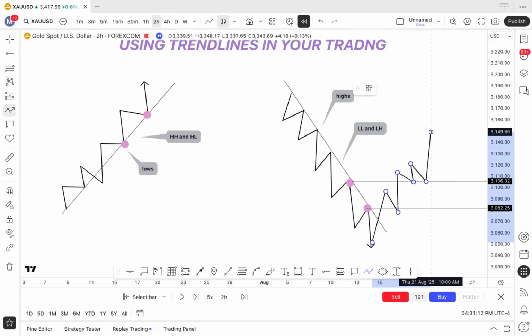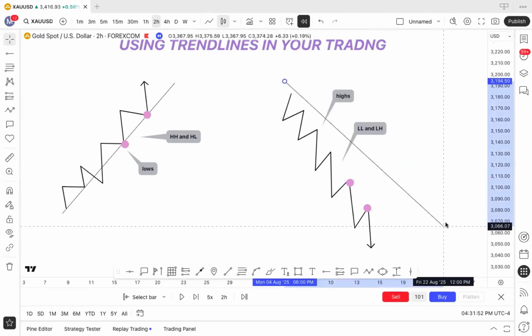So that is essentially the reasoning why you draw your trend line on the highs for sells and on the lows for buys. And the reason why I wanted you guys to understand that is because I am a big believer in understanding why you do things instead of just, hey, this is what you do, just do it, okay? Because at the end of the day, like I always say, when you have more knowledge behind things, it makes it 10 times easier to understand. And you guys do not have to force it.